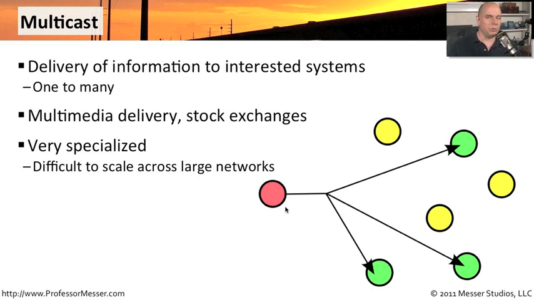We generally don't do a lot of multicast on the internet. We're still using unicast, for instance, to view something on YouTube, to view a live stream on Ustream or Justin TV. Those are unicasts going directly to your computer, just because of the challenges involved in scaling multicast across multiple routers and switches that might all be made by different manufacturers.